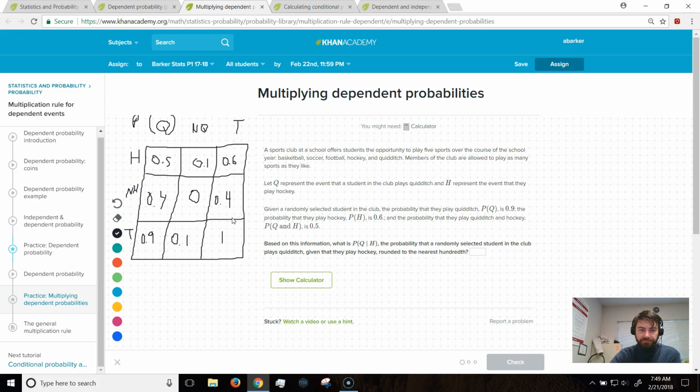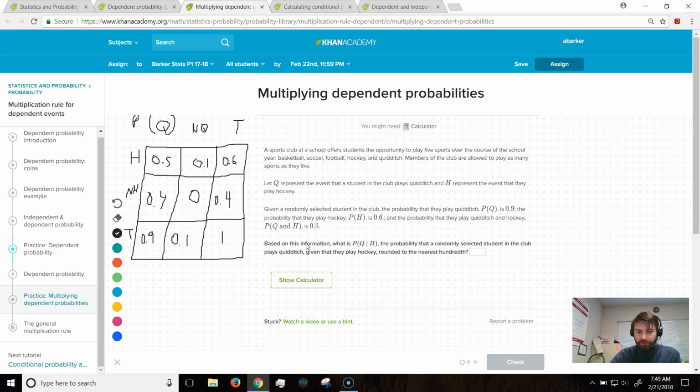Okay. Now that we have this table formed, this is important to see what's going on, at least in my opinion. I think if you go through the hints, it might show the mathematical way to solve this, but this is kind of a probability table or frequency table, and it will really help paint a picture.